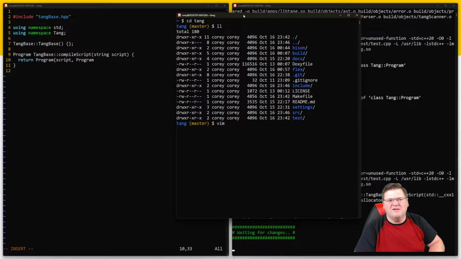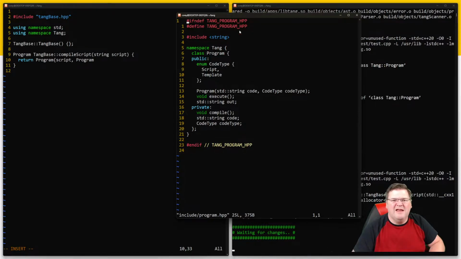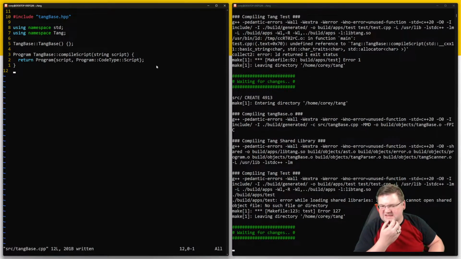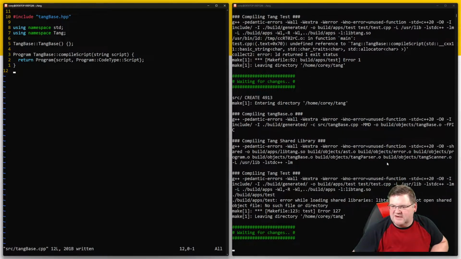And I want to remember what I did in my include file for program, and I have an enum of code type. So, script. Does that do it? Alrighty.